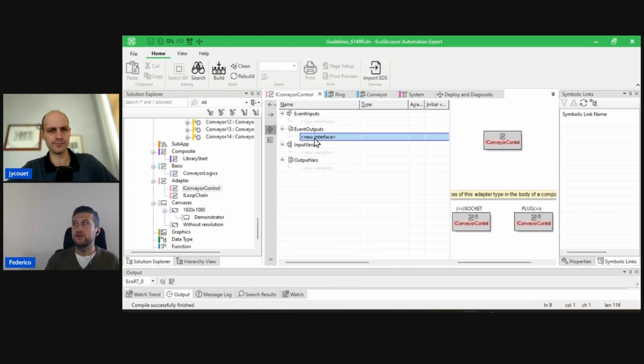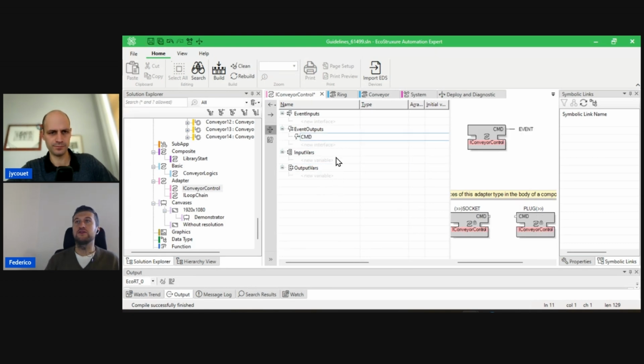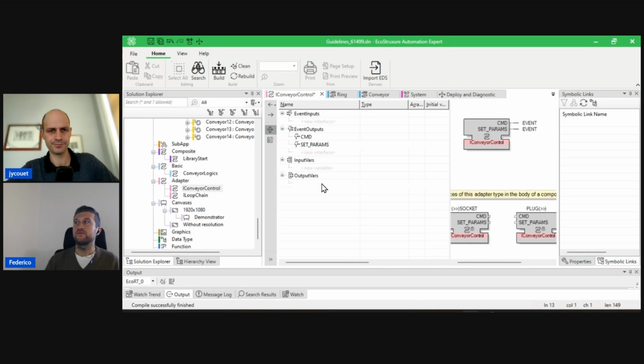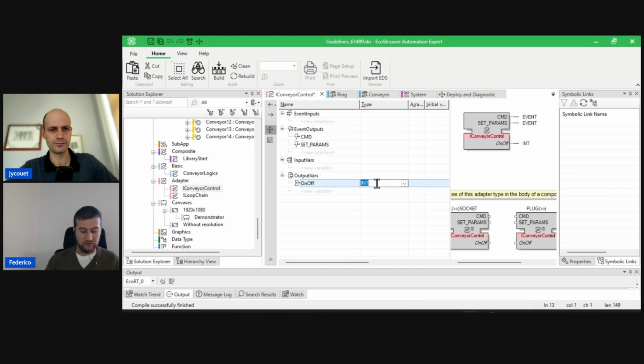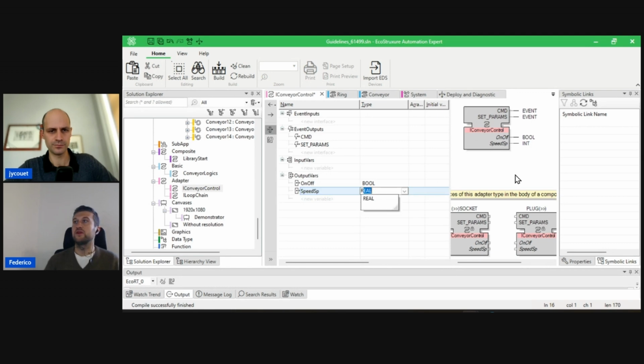So we can have here a command and set parameters. Event, and here, the typical on-off variable, Boolean, and the speed set point, real. So let's connect them, and save.